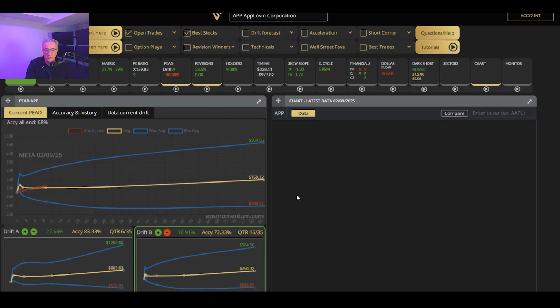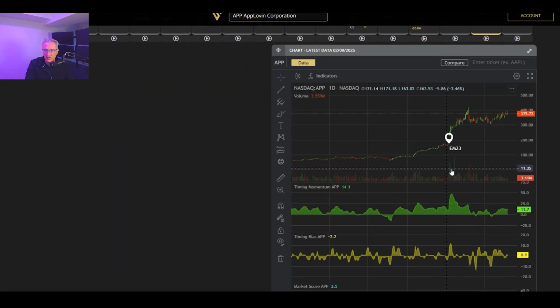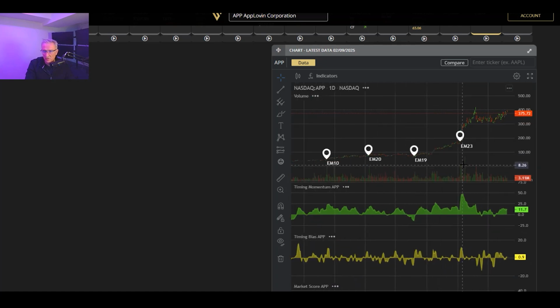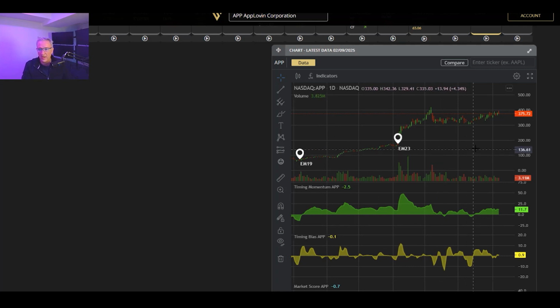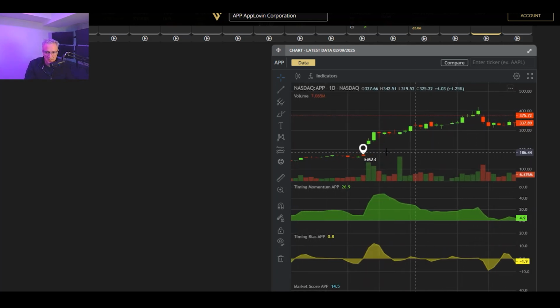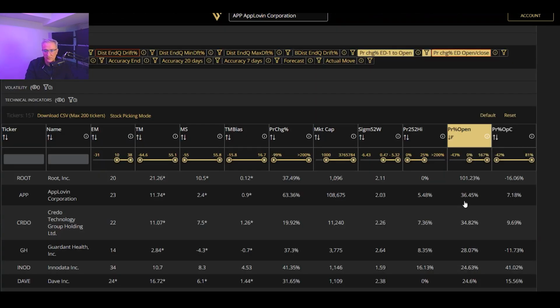So let's click on AppLovin, for example, and what I can see here is AppLovin really jumping up very nicely after earnings. So if you scroll down and let's say you want to zoom in on the day of earnings, you can see that the price really went from a close at 168 and it opened at 229. So big jump, the equivalent of a jump of 36%. That is truly amazing and truly unique. So most likely it'll produce great results.